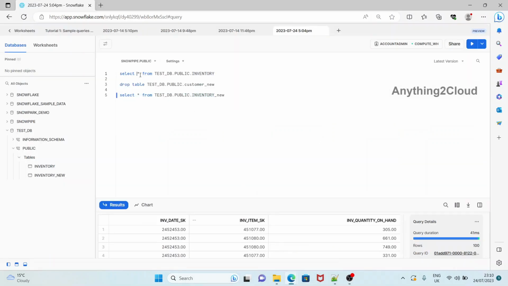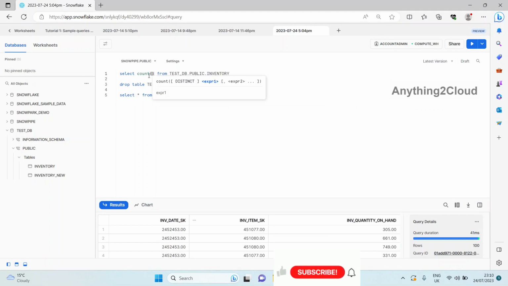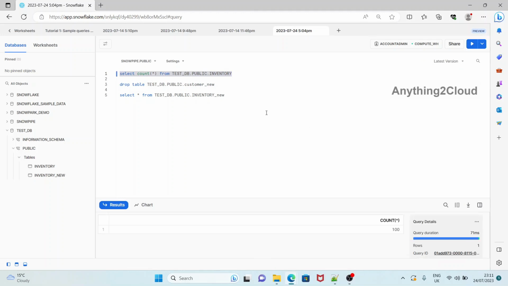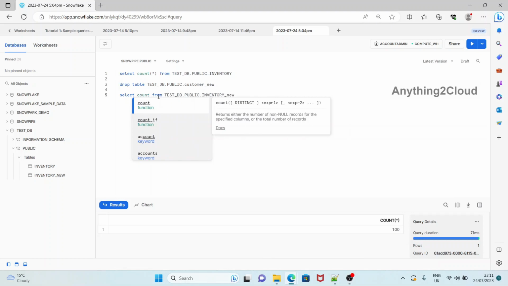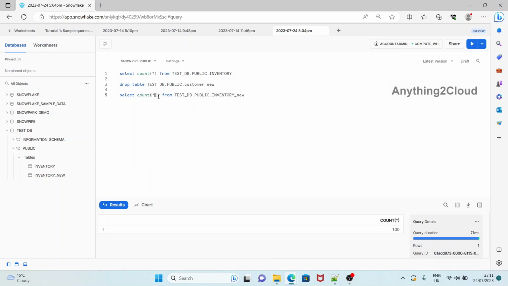It's still append mode. Let's check the count of this table. So totally 100 records we have here. Right now here also we should have 100 records. Now also we have 100 records here.